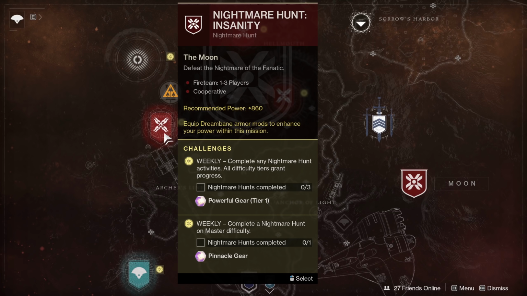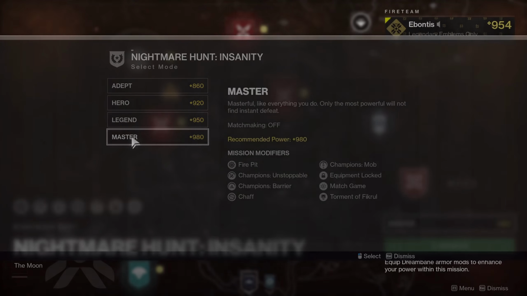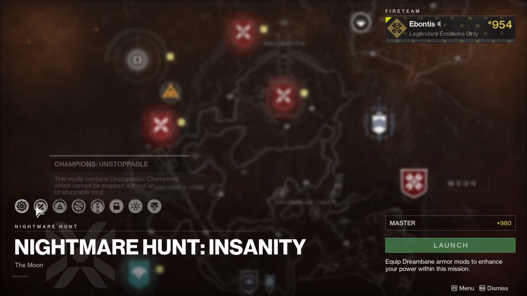You have the 100k Nightfall. You have the Raid, which is all we've had. We had some bounties and Iron Banner that were coming up. And then now we've got Master Nightmare Hunts. So complete a Nightmare Hunt on Master difficulty, which if you want to see the modifiers that we're going to be facing in here, again, a crap ton of them.